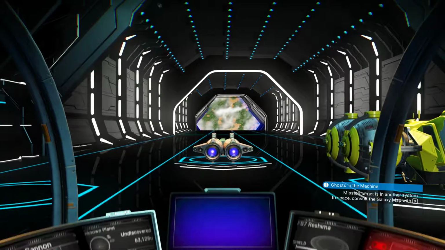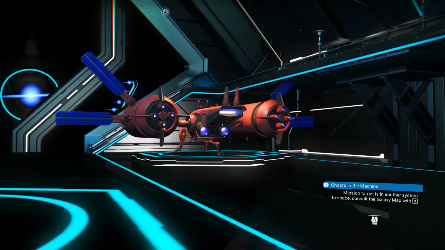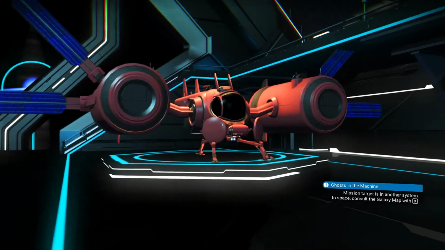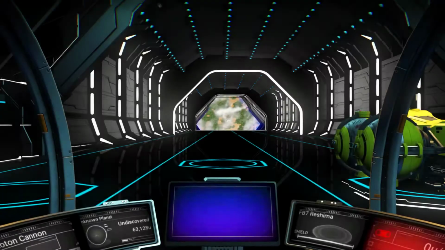Hey, that's pretty much exactly the Explorer I wanted. Mine has little balls instead of these big, huge fuselages on them, but that is the Explorer that I actually wanted. Nice. It's only a C class though. Alright.